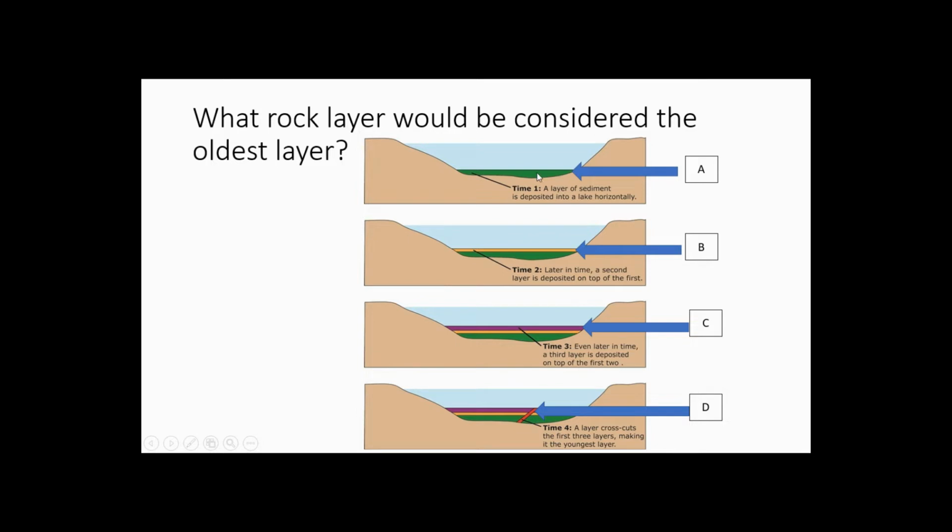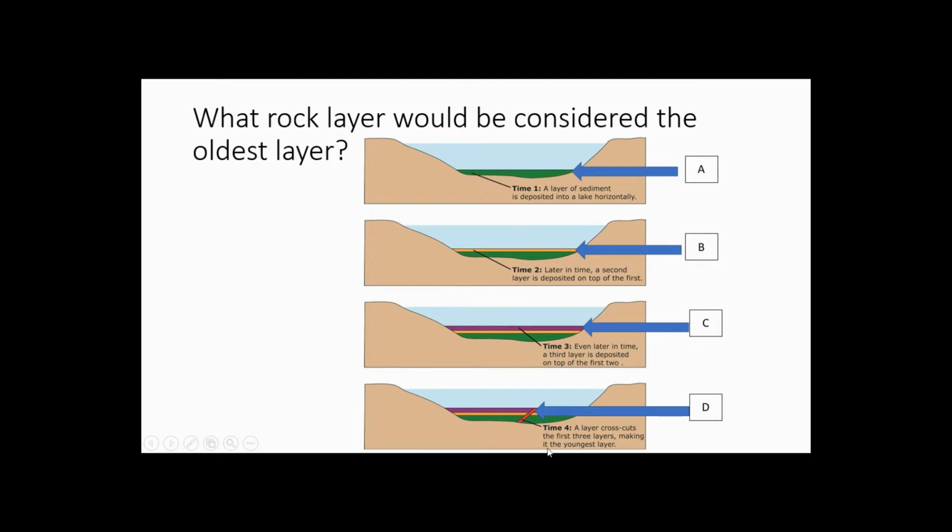Well, if we look at this one here at the very top, this is telling us a story that maybe a layer of sediment was deposited. So maybe there was some sand and gravel and all sorts of stuff that was laid into this little ravine here, this little valley. And then maybe some time later, a whole other type of sand and sediment was laid down on top of it. Okay, maybe a little bit of time later, we go down here to this third one, and another type of sand, rocks, stuff was laid down on top of that one.